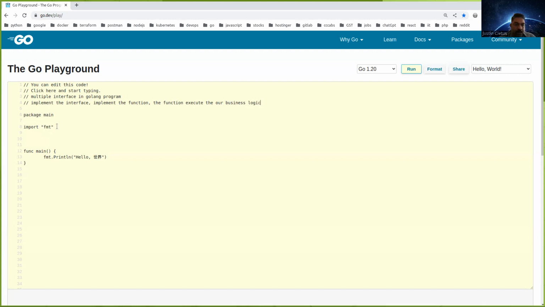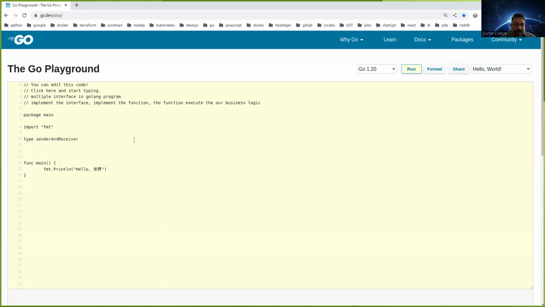First, we'll create the interface using the keyword type, followed by the interface name. I just named it sender and receiver.